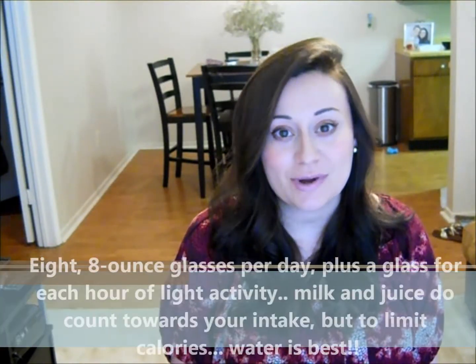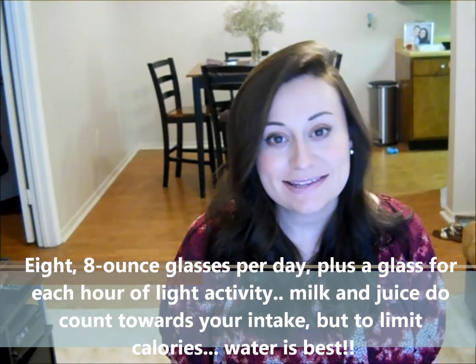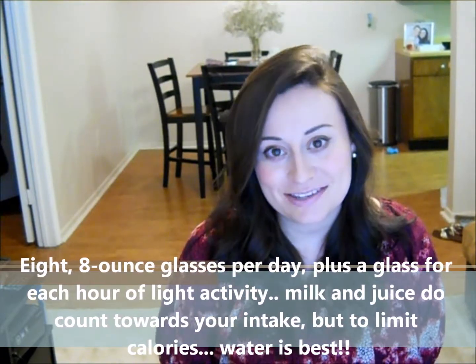The first thing you want to add to your diet is water. You're supposed to drink a lot of water when you're pregnant, probably even more than you do on an average basis. This is really hard for me to do — I'm not a big water drinker and I never really concentrate on how much water I'm getting per day.